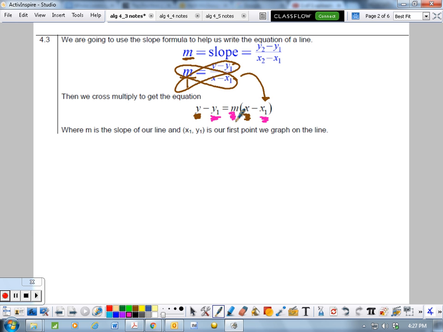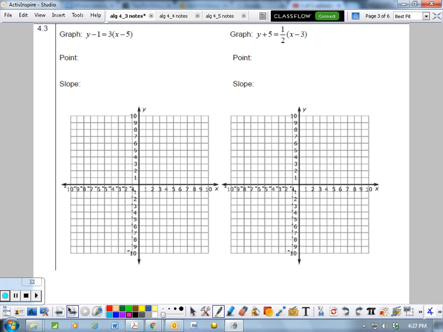Now, something else I want to point out to you is this is minus y1. So when we look at this formula, I'm actually subtracting the real value, which means I'm taking the opposite sign of what's there. Here we have the same sort of thing: a minus x1, which means I'm subtracting the real value, which means I'm bringing a negative right in front of the original. So when I'm looking at the formula, I need to mentally change the sign of that value.